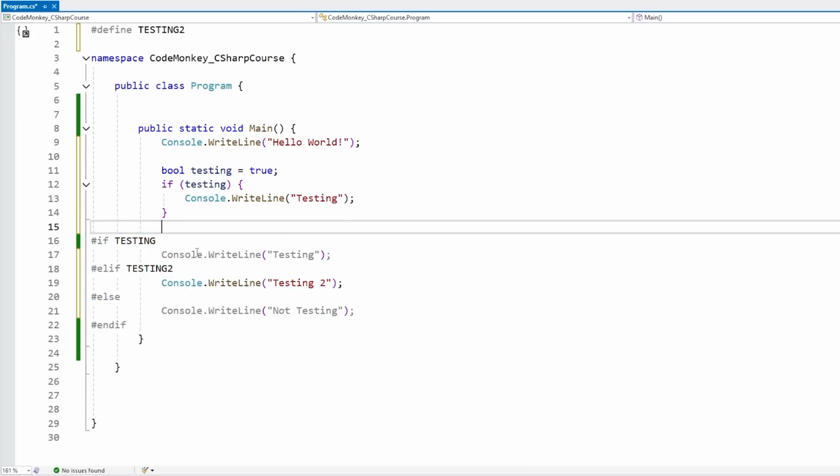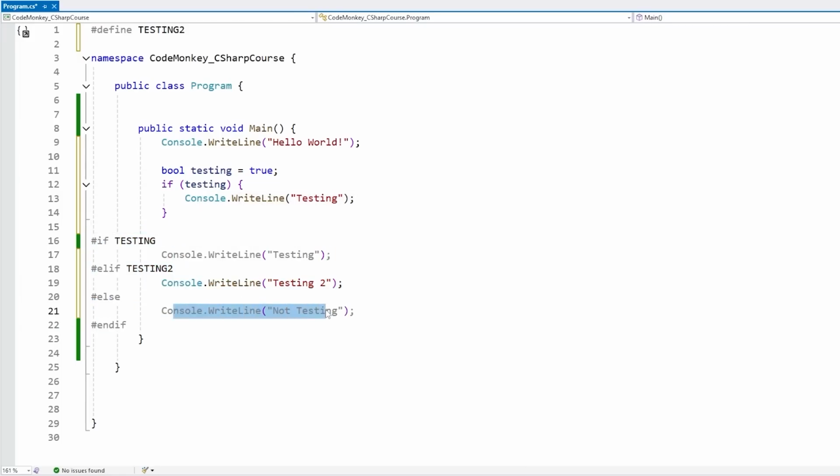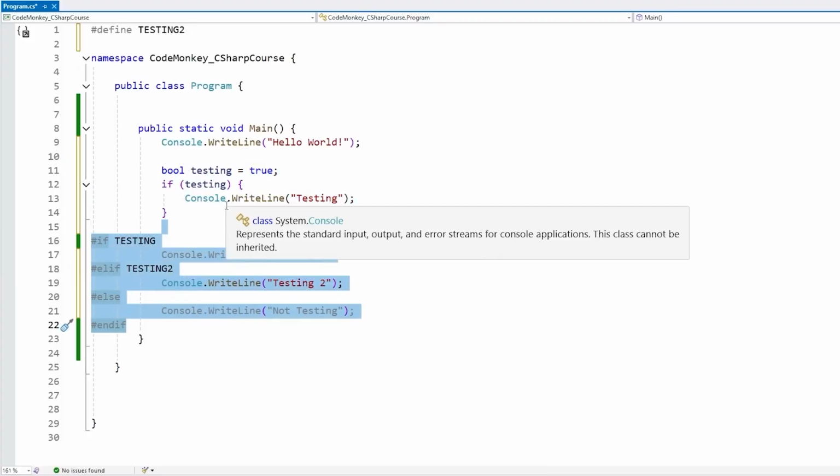And whatever does not match the if, like this one, is simply not included in the final build at all. So this code literally does not exist at runtime. The compiler evaluates the ifs in order to figure out if something should be included or not. And after the code is compiled, all of this does nothing. All of this is replaced by just the things that are included. So this one is a runtime if, and this one is a compile time if.